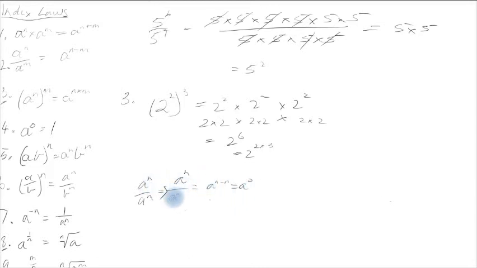Okay, so we're going to see what happens when we have a^n divided by a^n. Well, a^n divided by a^n is something divided by itself. Whenever you have something divided by itself, that equals 1, because anything divided by itself is 1. For example, 2 divided by 2 is 1. x divided by x is 1. And so therefore a^n over a^n must equal 1 as well. So there you go. Anything to the power of 0 must equal 1 because of that.